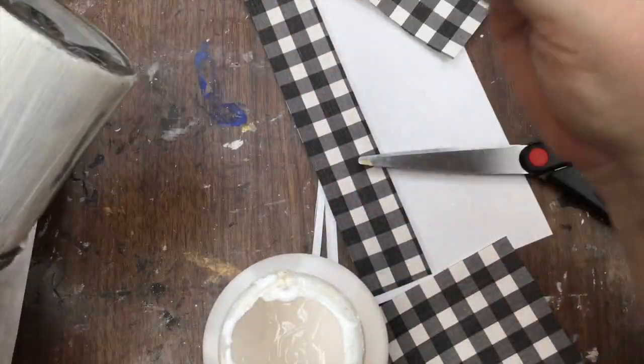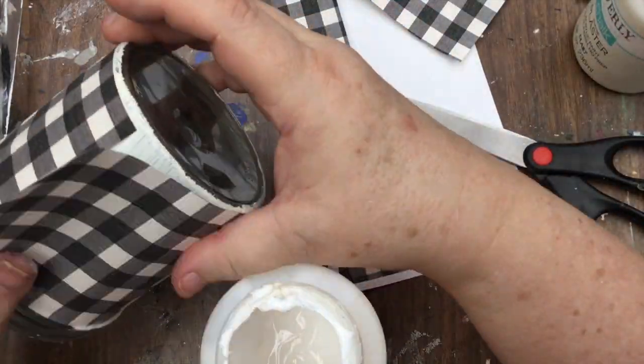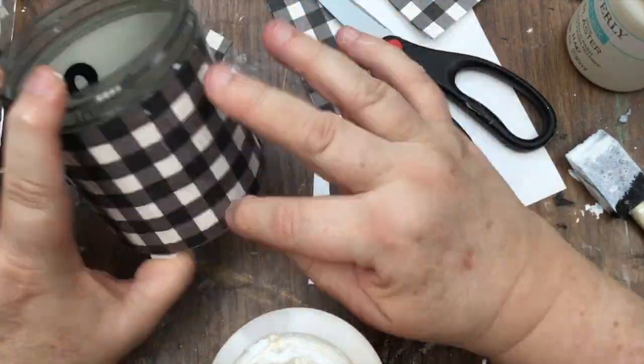Also, the little bit of black that you see there comes from a failed attempt at image transfer that I tried, and it really didn't work, so I abandoned it. And then I decided to use this buffalo check to just cover it up.